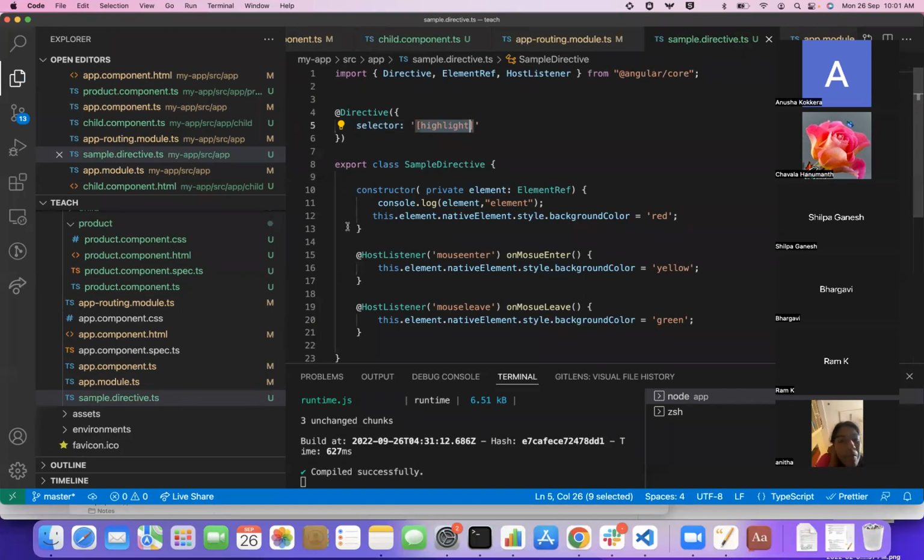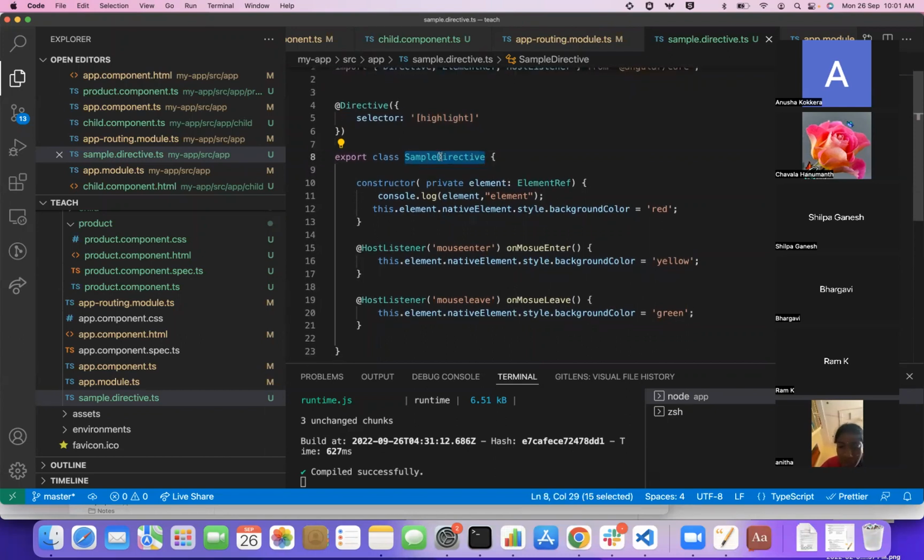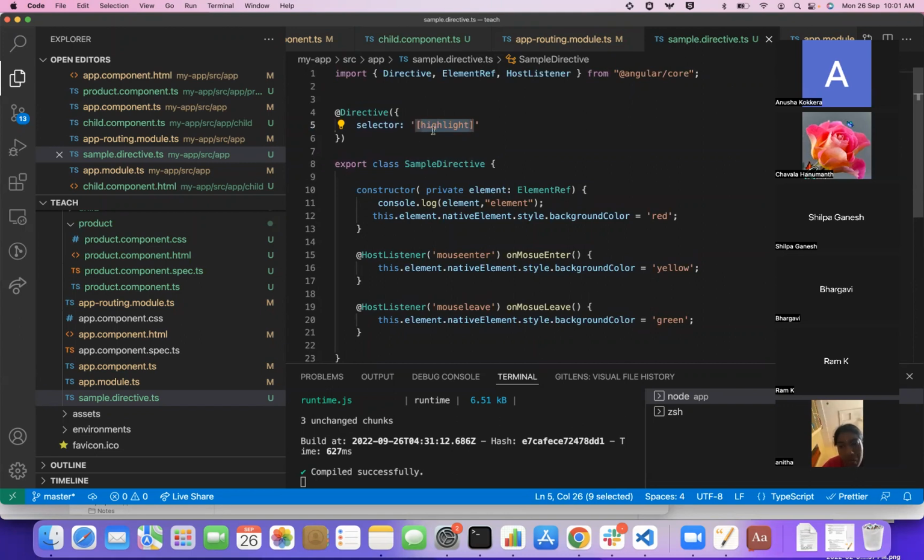Whenever any directive is created, we need to declare it in the app module file, and we will have the SampleDirective class. Wherever this directive is applied, we can get the HTML element reference and add whatever behavior we want. Any doubts, anyone? No.